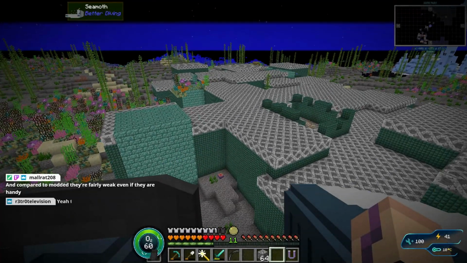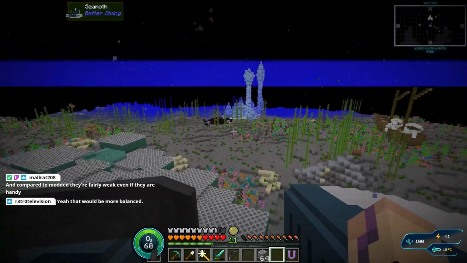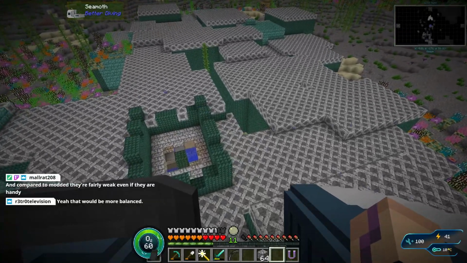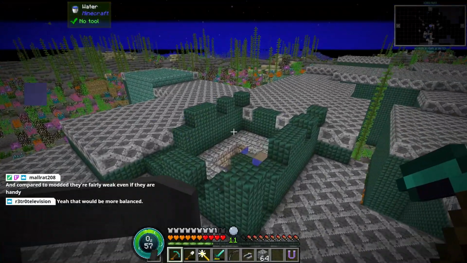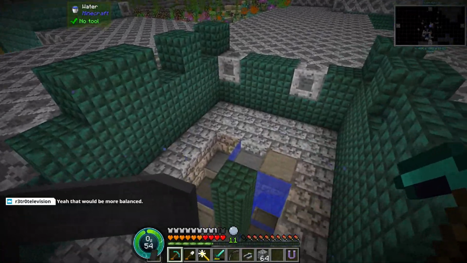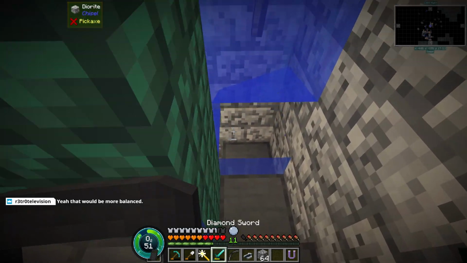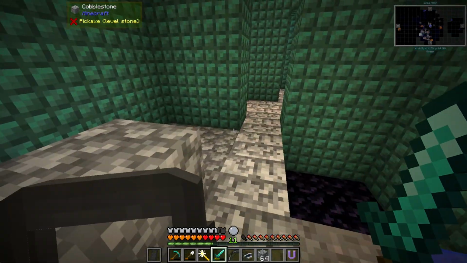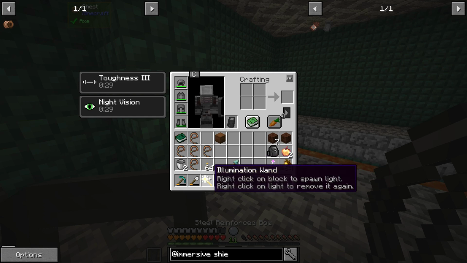All right, here's our dungeon. This is the first dungeon we found. I found another dungeon too, further over this way, I believe. But this shouldn't be underwater, so we don't need our diving suit. Compared to modded, they're fairly weak, if they're even handy. Well, sometimes I like them to just drop their things all the time, the crates.